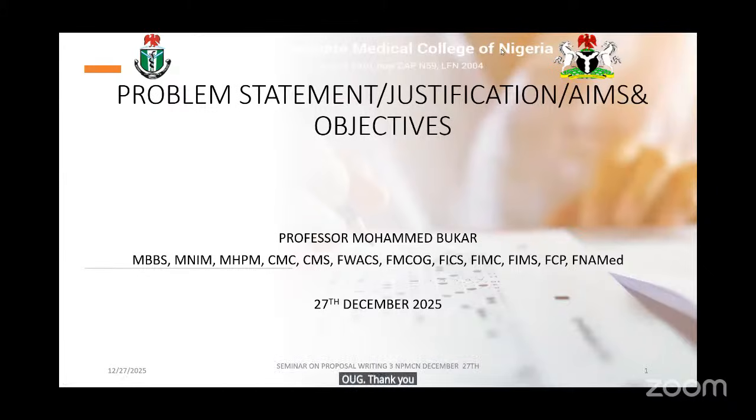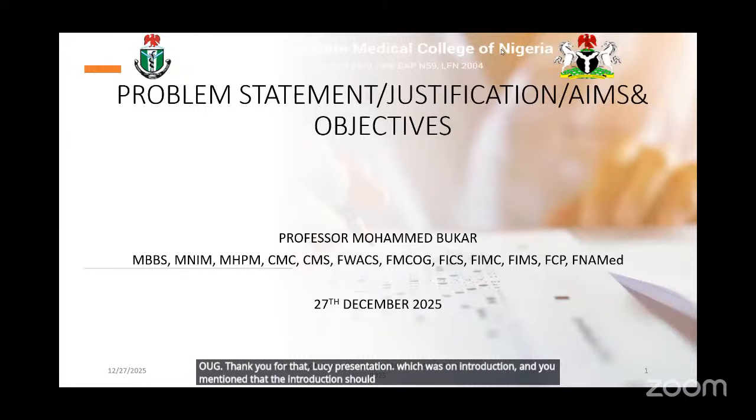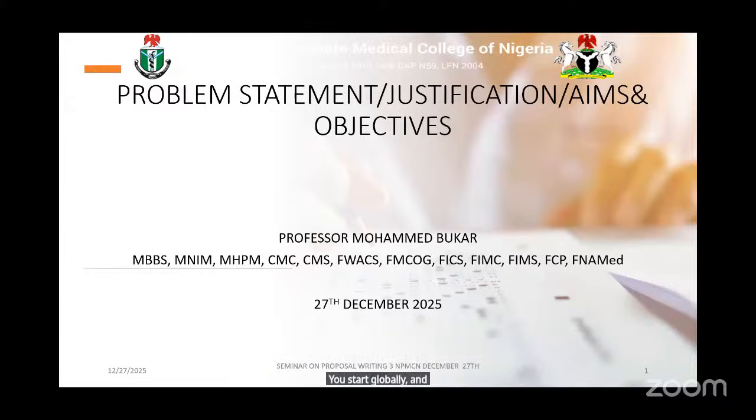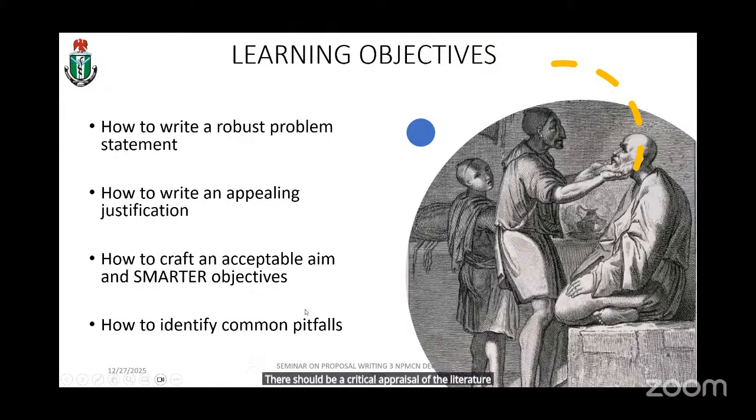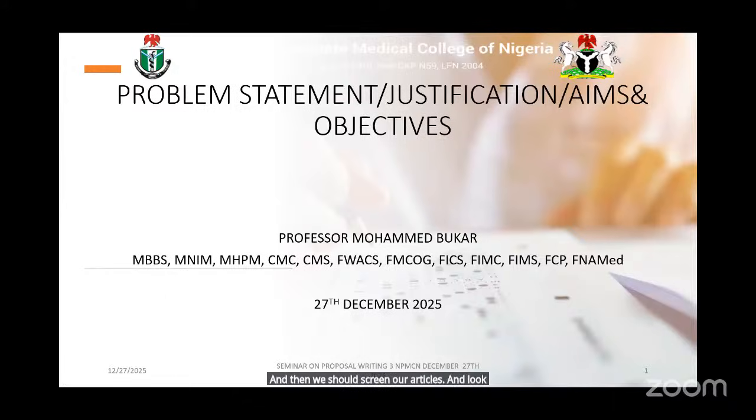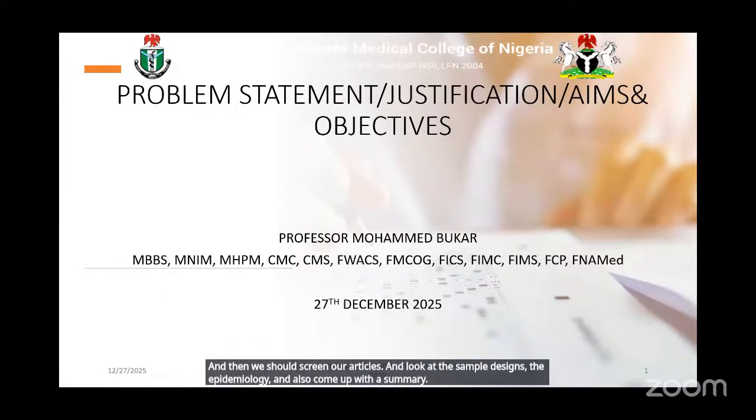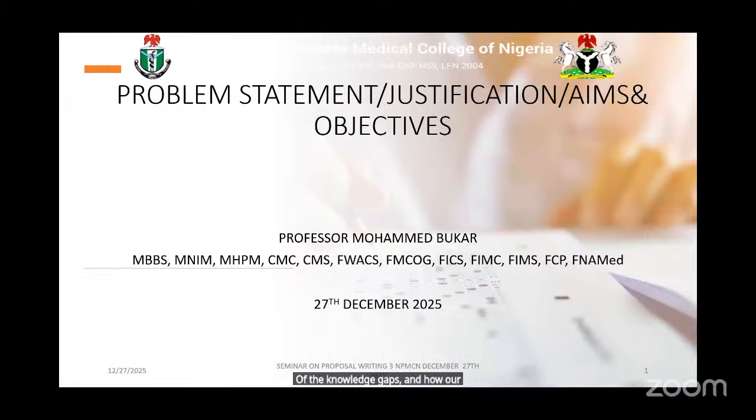OUJ. Thank you for that lucid presentation, which was on introduction. And you mentioned that the introduction should follow the funneling approach. You start globally and you move down to what is available locally. And you should clearly demonstrate gaps in knowledge and what you intend to do about those gaps. In terms of the literature review, you mentioned that there should be a critical appraisal of the literature, not just listing of what you have searched, and that we should screen our articles and look at the sample designs, the epidemiology, and also come up with a summary of the knowledge gaps and how our study intends to address those gaps. And these gaps should speak to our objectives. And you said we should always use the local data.